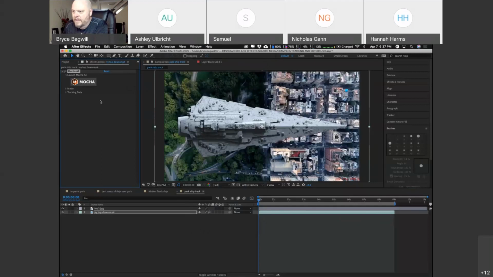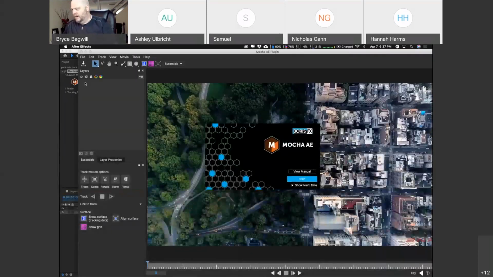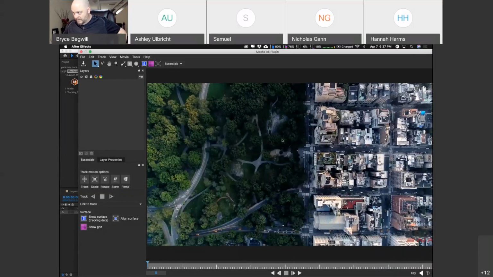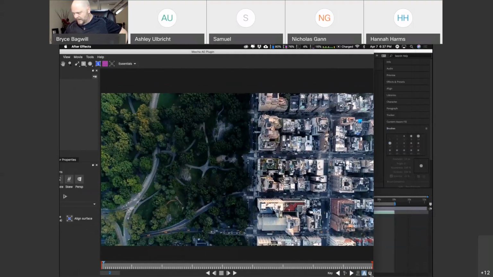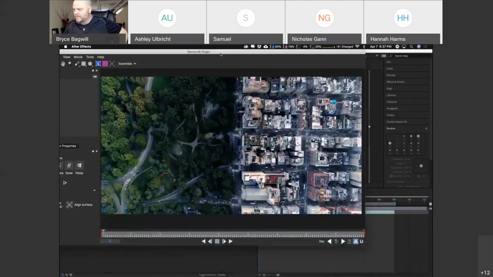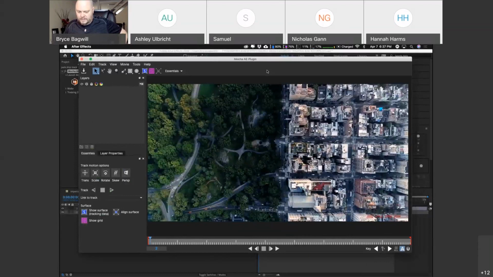All right, and then to open the plugin, basically, we need to double click on the Mocha logo. Mine, I already have scaled big on my screen. Yours may not be big enough. If there's a blue button that says start, be sure and click on that because you're going to want to start. I'm going to scale mine back now because I had it set really big on a different monitor, but on this one, it's too big.